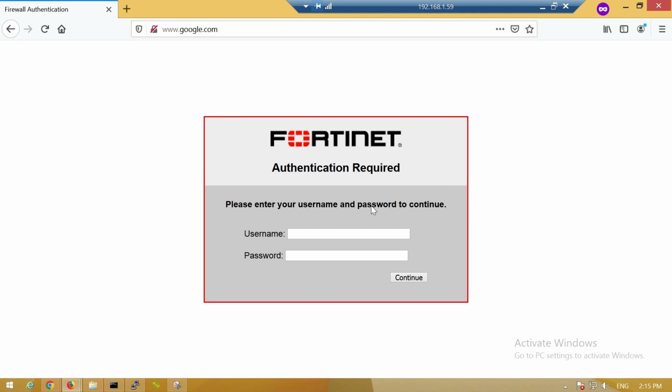But this is what we call active authentication. The client needs to enter his username and password in the browser before he accesses the requested URL. In the next episode, we are going to see another method called passive authentication. It's using FSSO, or Fortinet Single Sign-On application, that will be installed on the Microsoft Active Directory server to fetch user login information, and then it will provide this information to Fortinet FortiProxy. It knows exactly that this user is authenticated successfully with Active Directory, then the traffic is passed automatically. We are going to see this in the next episode.